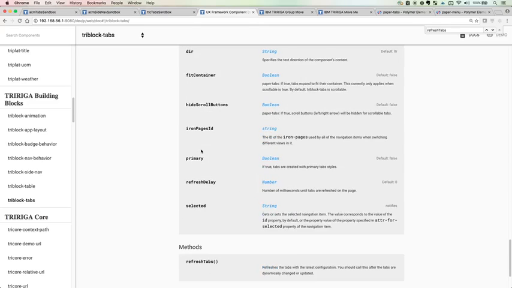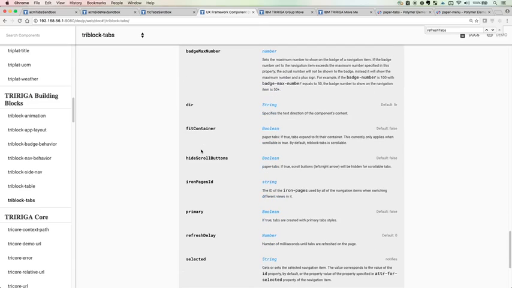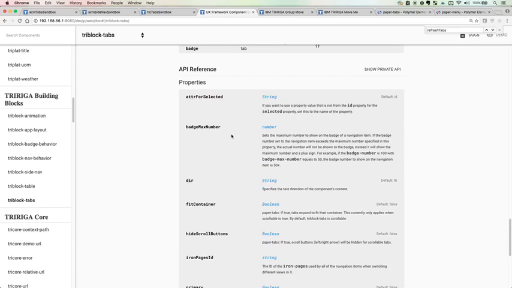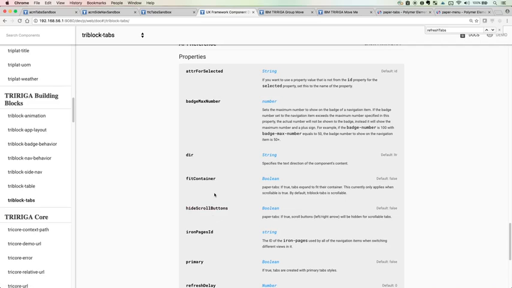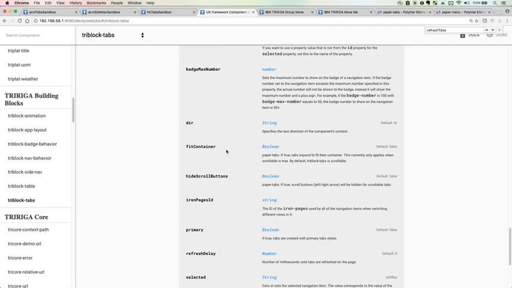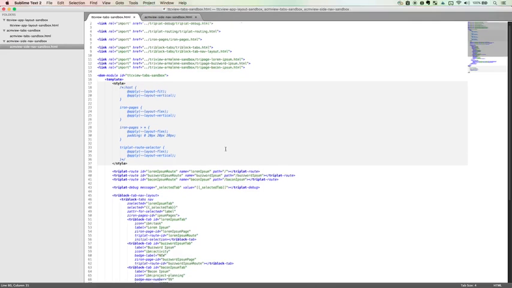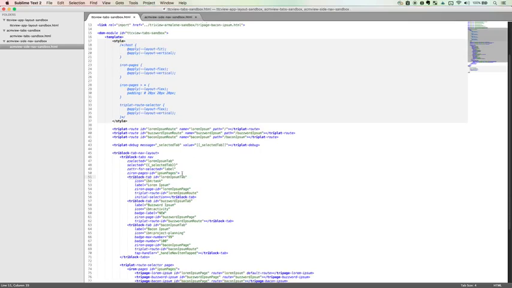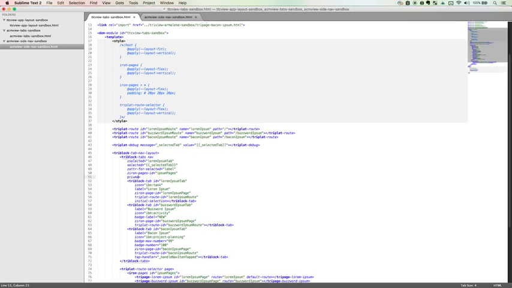Another way that we've affected styling is some properties. So we'll go ahead and get these in our code. So there's fit container, hide scroll buttons, and primary. So let's try primary. We've differentiated primary tabs versus secondary tabs.